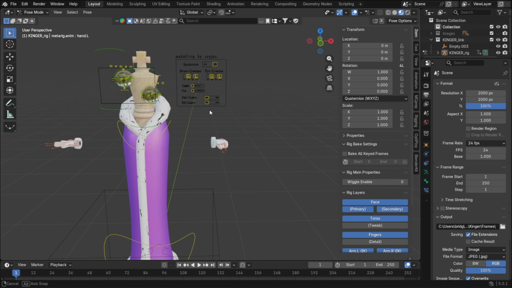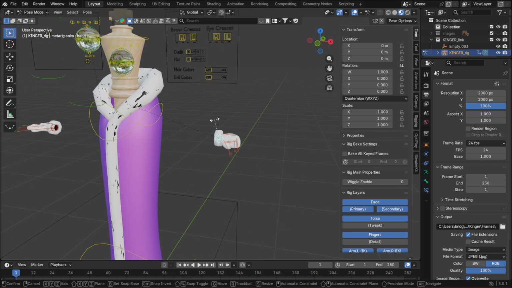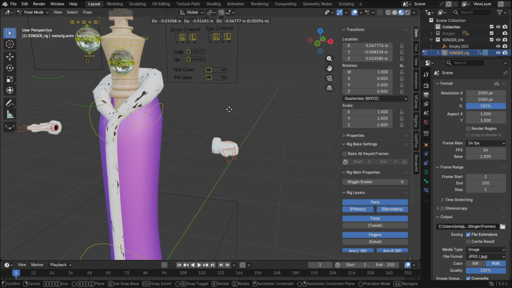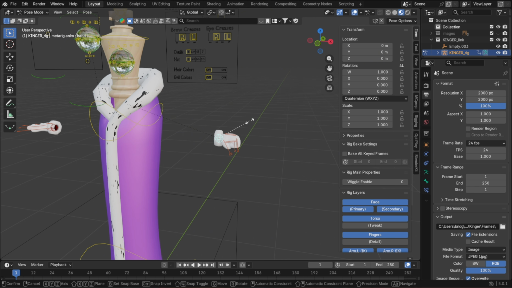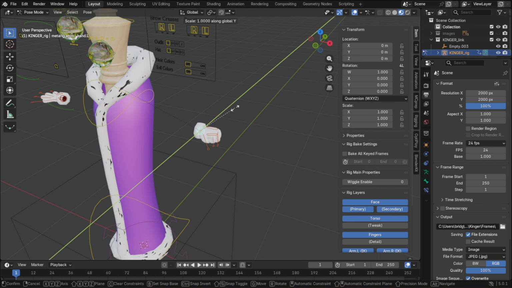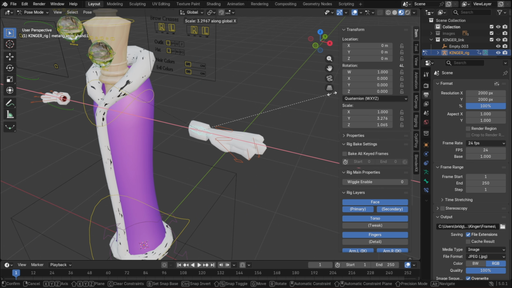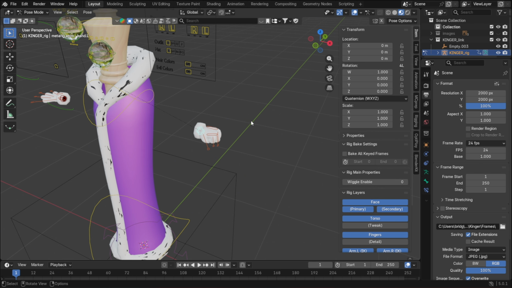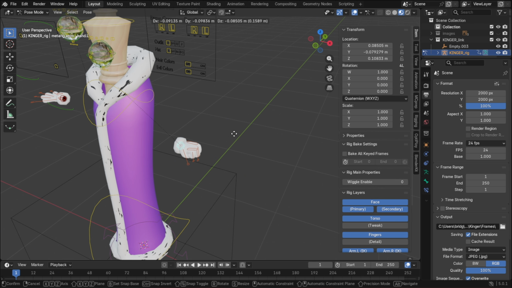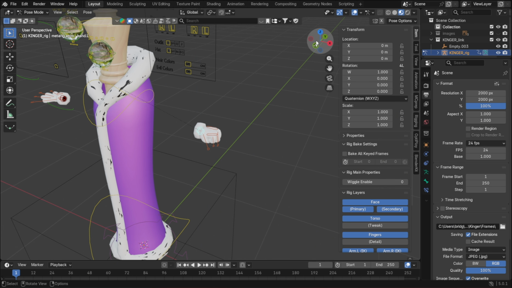Before I show anything else, let me show you some keybinds real quickly. R is to rotate things, G is to move things, and S is to resize things. And while you're inside one of these modes, you can press Y, Z, or X. That does whatever you're doing in a certain direction, a certain axis. That's what this thing is up here.